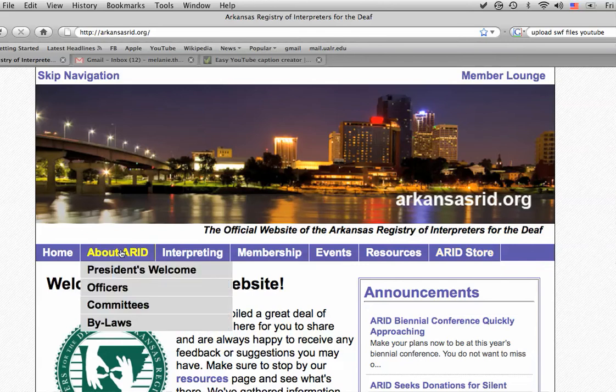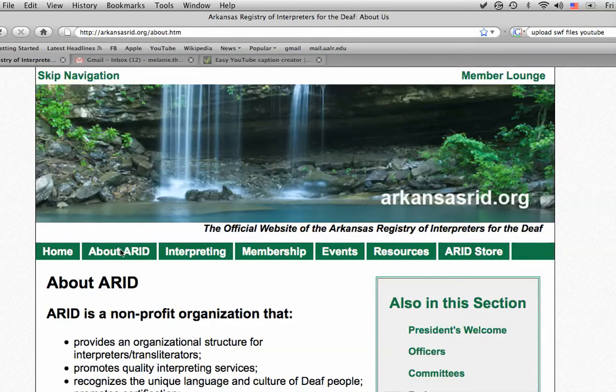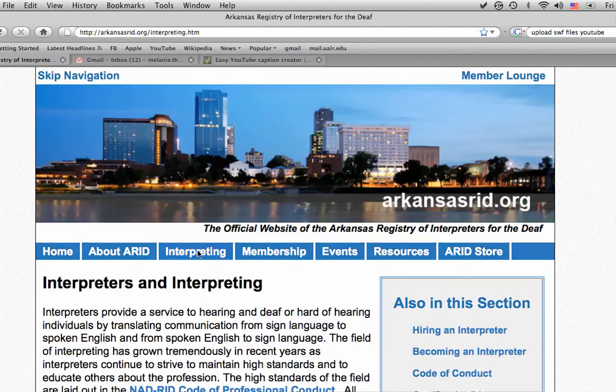Within each subsection, you'll notice that there's a different header, as I mentioned, and also a different color scheme. Your board wanted to change the color scheme in each section just to make the site more visually interesting.